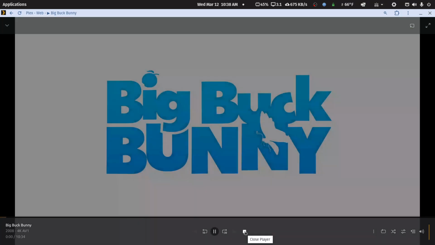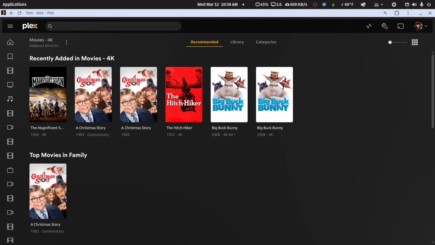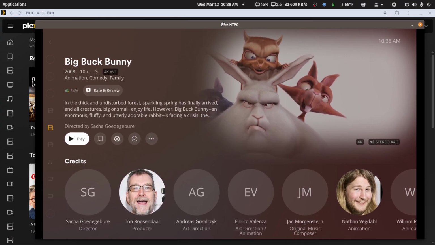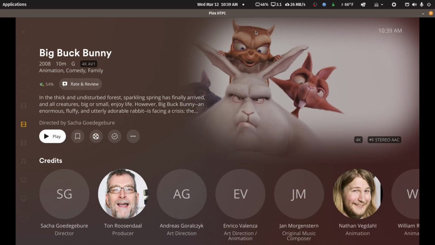Fast system. But the web browser, Chrome web browser, which I happen to like and enjoy, does not have all the media codecs needed to play all the files. So this did start up eventually. But it's definitely not the same experience here, where it starts right up. So that's your issue.